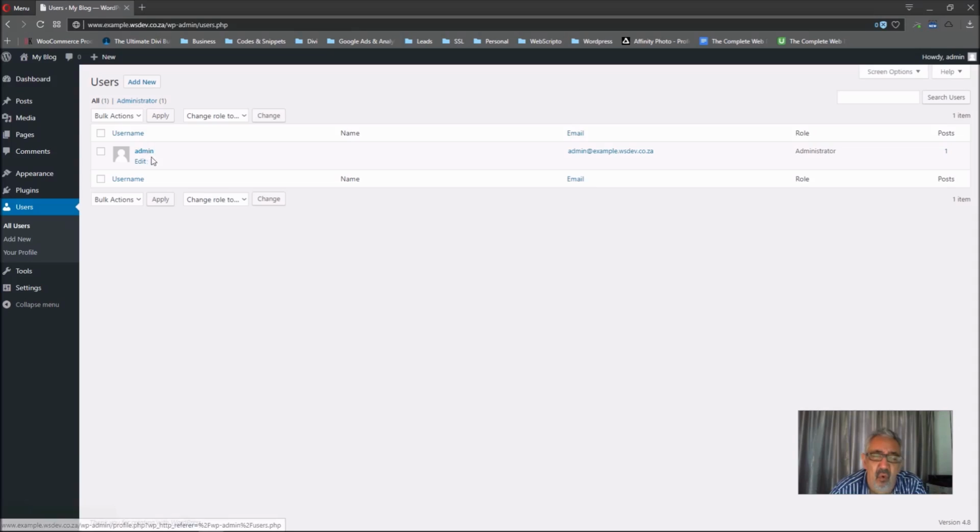Now, normally this is changed to make it more secure. WordPress by default, if it is installed on a server, creates an administrator with the name admin, and it gives it a password consisting of 4 letters, PASS. So the password is pass.